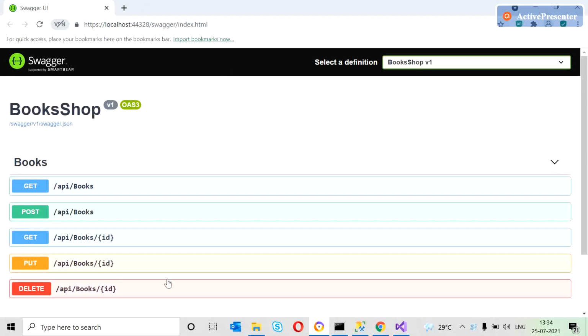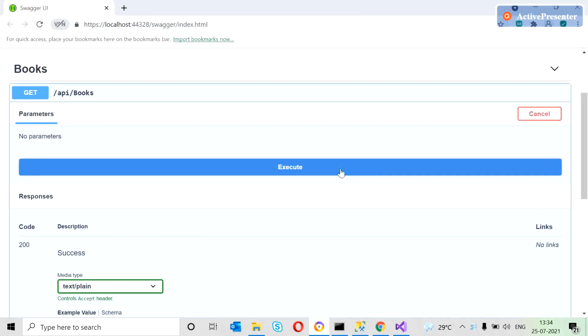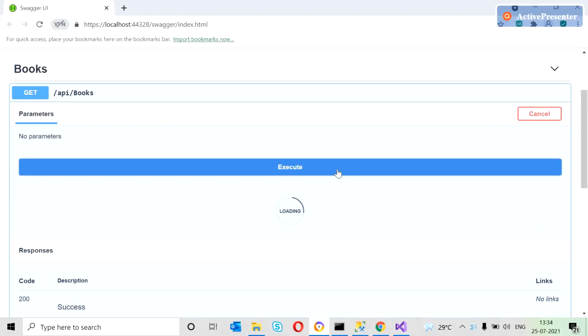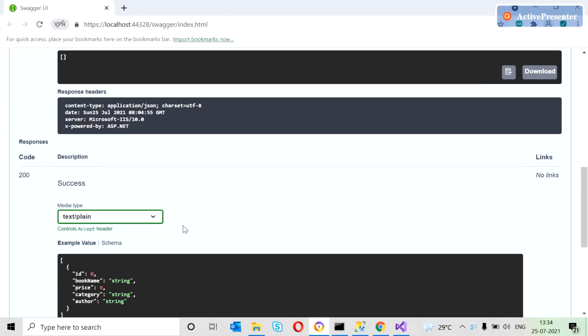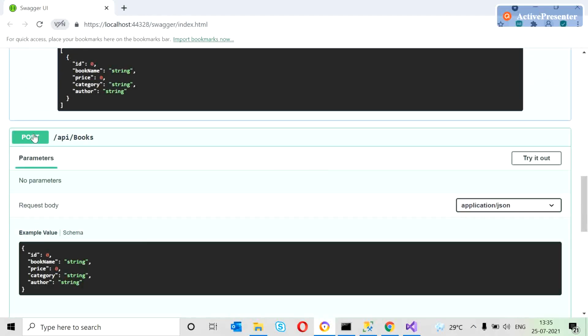In the Swagger UI, we can see that the get, post, get with ID, put, and delete methods are there. First of all, we can execute the get method. Nothing is there. We can make a post.